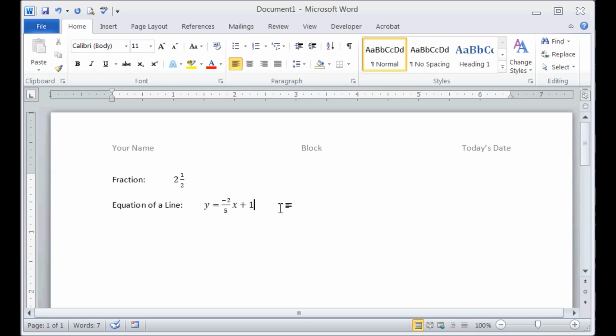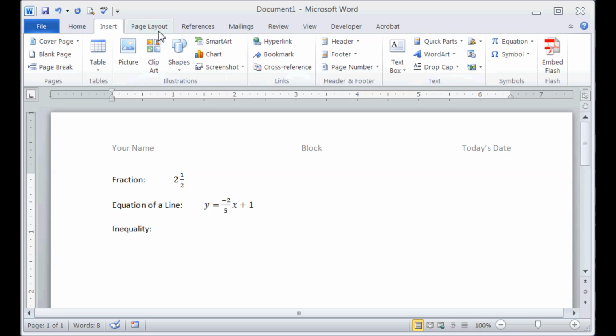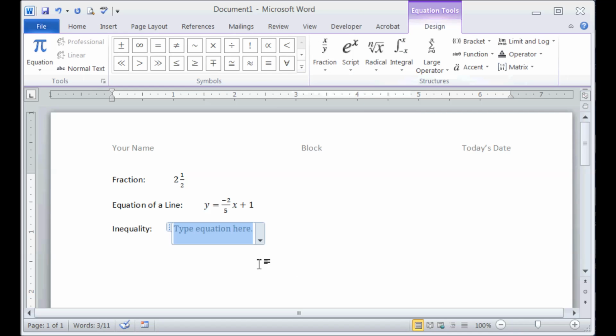Hit the Enter key. All right, let's do something a little bit different. We're going to use a math symbol. So we're going to type inequalities. So go ahead, type inequality. And inequalities are using comparison symbols. Let's just hit the Tab key. So how do I type this inequality? So I'm going to say, again, equation editor. I recommend just inserting all of the math equation into one editor.